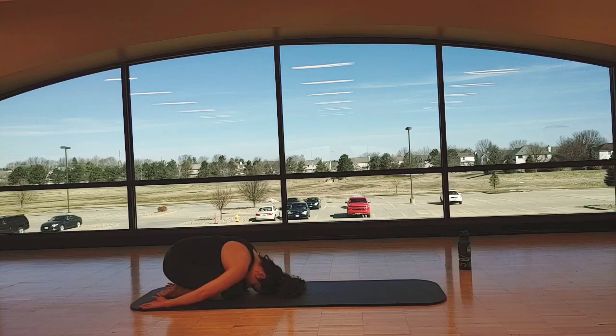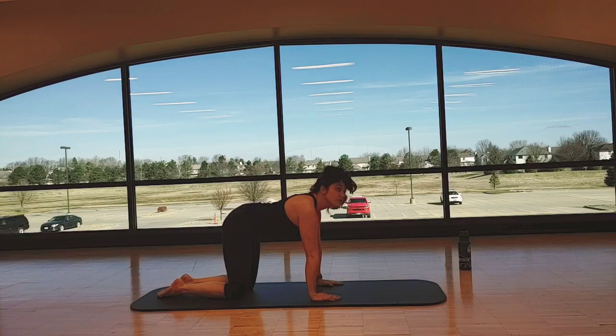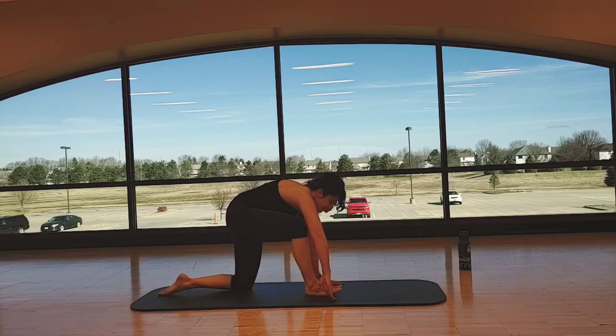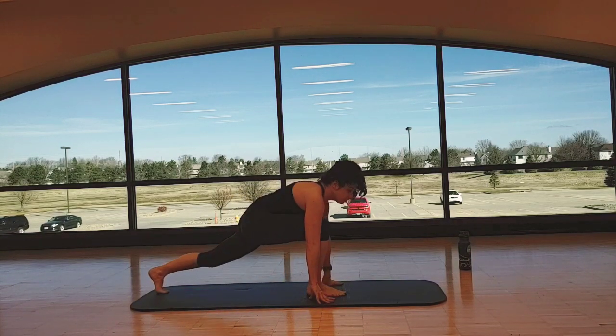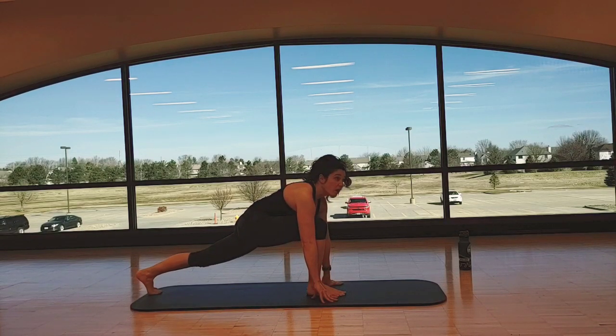Shoulders to the outside of the thighs here. Breathe. Inhaling and exhaling. Good. Hands out. Come on to all fours. Let's do a long runner's lunge. Bring the right leg in between the hands and push up through the back leg here. Right knee right over the ankle. Lifting long through the back knee pit.